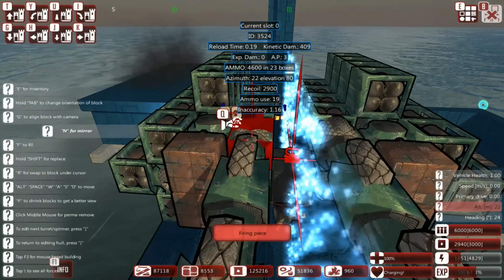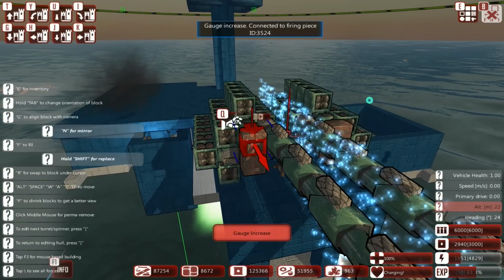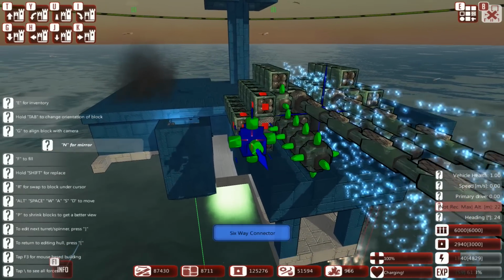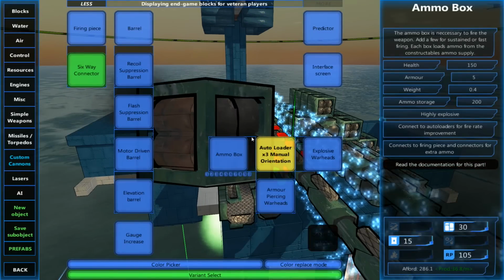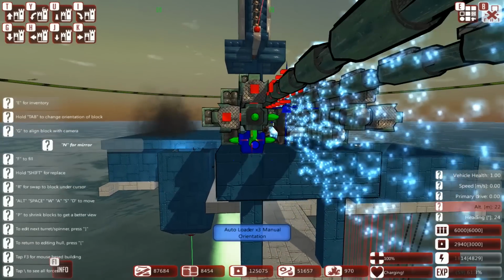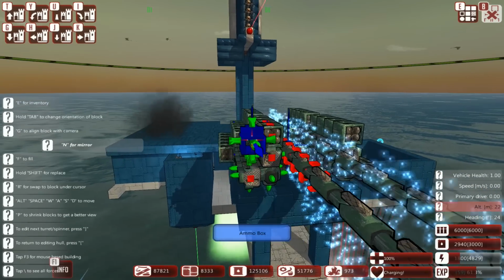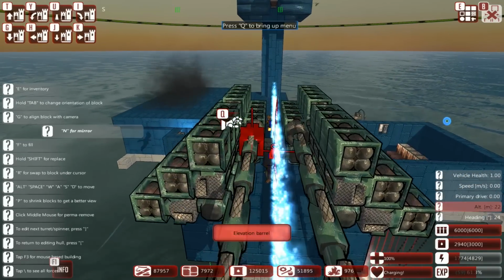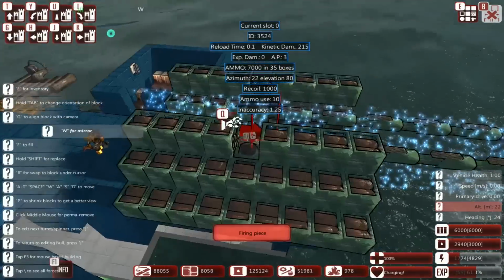Reload time of 0.19. I think we can get that higher. I think that can go higher. And if it can go higher, it's going higher. So let's extend this. Actually, no, let's not extend this forwards. Let's extend this forwards. Oh, wrong one. And rotate this round. And then put more ammo boxes on. That should increase the rate of fire. Down to 0.1. That's because I haven't got the gauge increases. Gauge increases prevent you going over a certain amount.